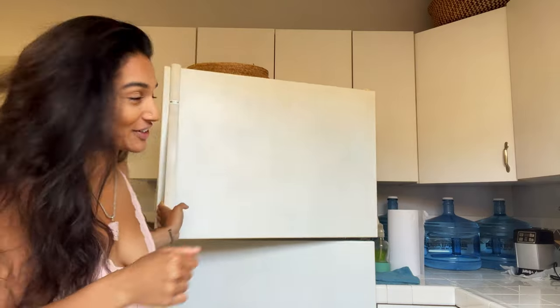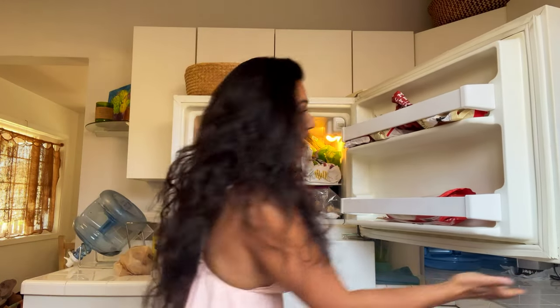Here's my fridge. I do share it with my roommate — this side of the fridge and freezer is hers, and my side is over here. This is my freezer side, and basically all it has is a bunch of frozen meats. My main source — the bulk of what I eat — is grass-fed finished regenerative ground beef, and I'm able to source it from a local ranch called Perennial Pastures Ranch here in San Diego County. When I lived in Florida, I ordered most of my meat from Force of Nature and White Oak Pastures.